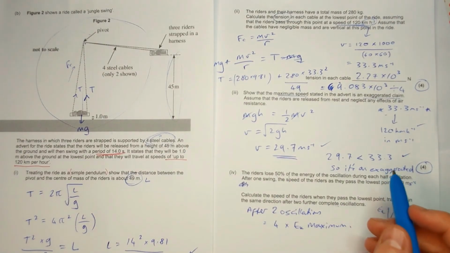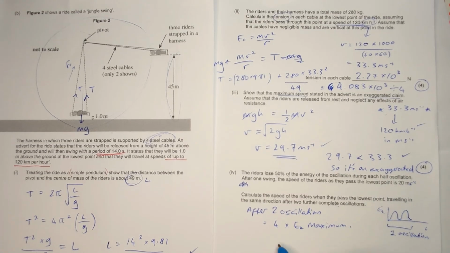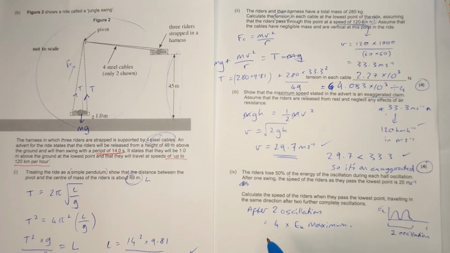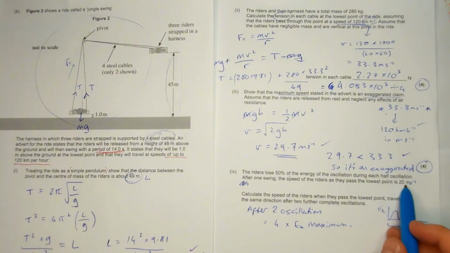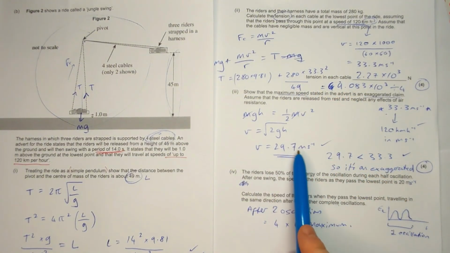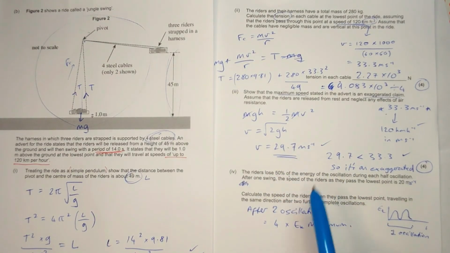But what does it start off with? Well, first of all, we've got to figure out what it is at the beginning and then go from there. I think you can do it ratios-wise as well, but I'm just going to work out the start. I think that's potentially the easiest way of doing it. It tells us that the first lowest point is 20 meters per second. Bear in mind, we said the maximum speed up here was 29.7. However, they're losing energy now due to air resistance, so we know that's not actually true. That's just the maximum it could be.